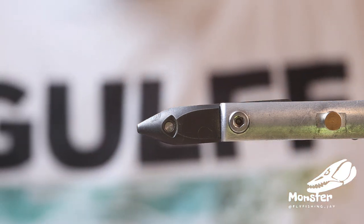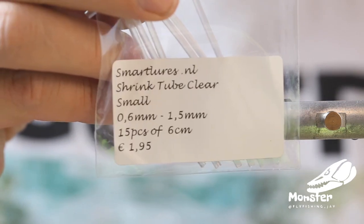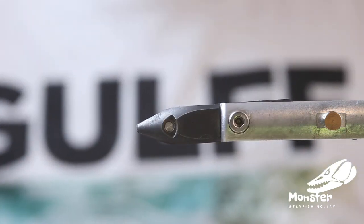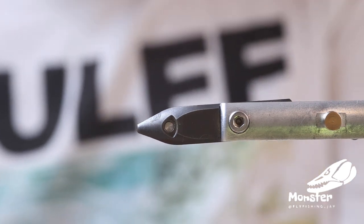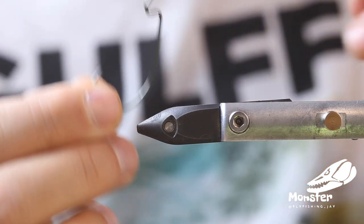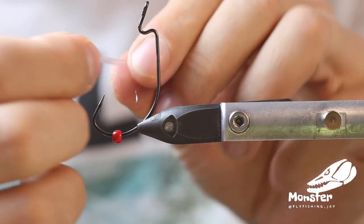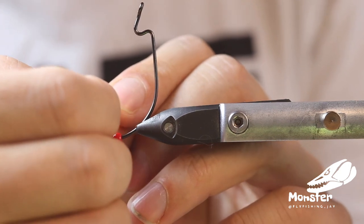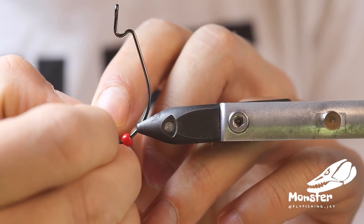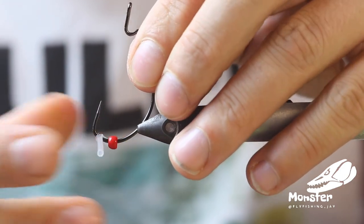What we do then is take one of these shrink tubes from Smart Lures, the small version, and just cut it in half. I hope you can see that if I put it on here. We take the shrink tube 50-50 and just get it onto the hook, like that.